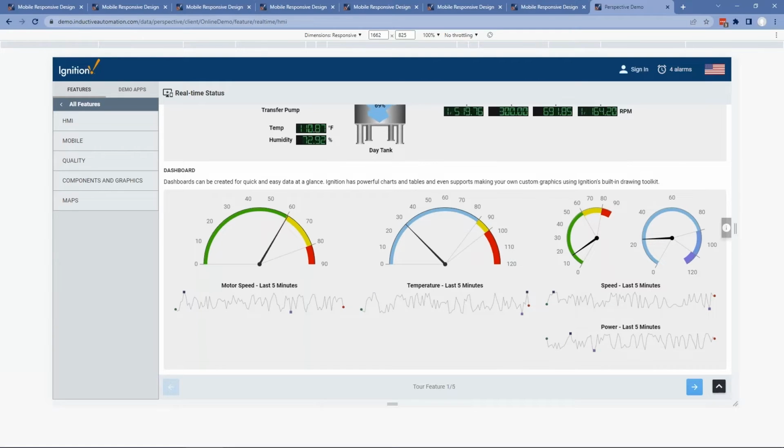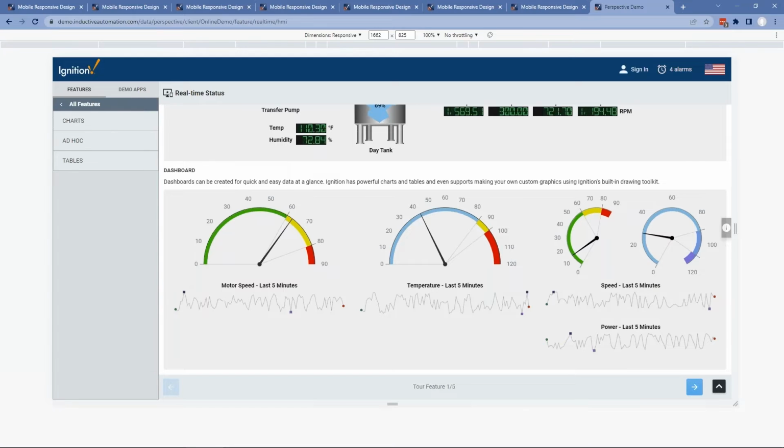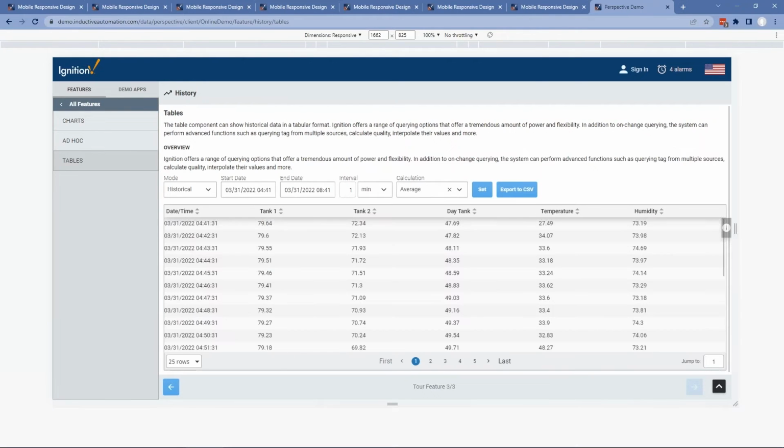Of that data. So we've really combined a ton of different strategies in this one screen here in our demo project. So it's a great example of it. Now, another paradigm is like with history data. If I go to a tabular one, on a large display we want to see a table. We want to be able to use sorting and all the things that a desktop could do on a table.